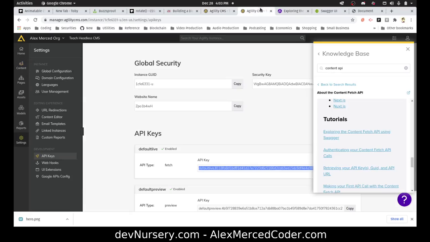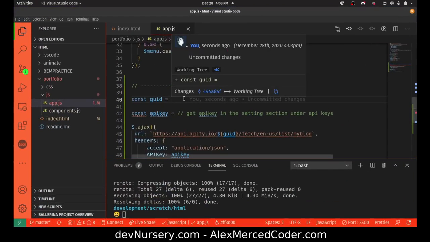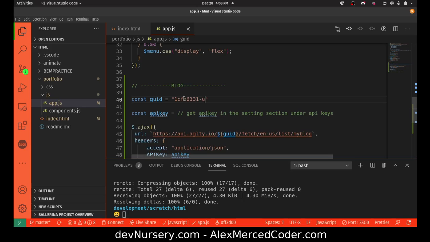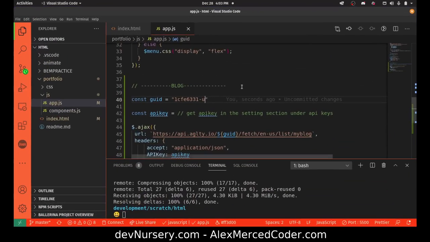So I go over here, and again these are just security measures, so that way they make sure that you're grabbing the right user stuff. So I'm going to put that in a string like that, and then we'll grab the API key. Generally you're going to want to hide this stuff. But right now we're just practicing.